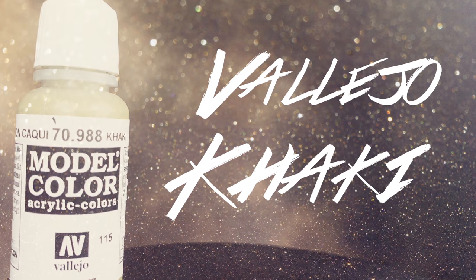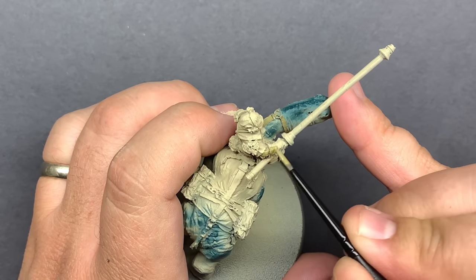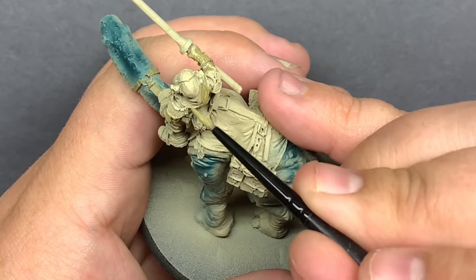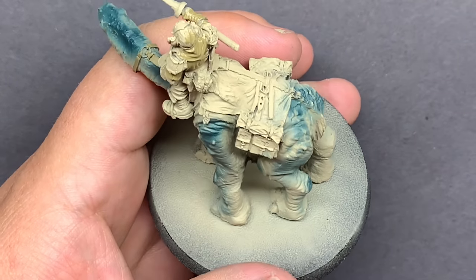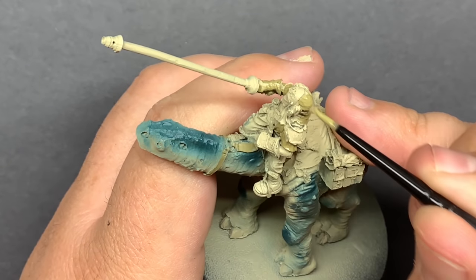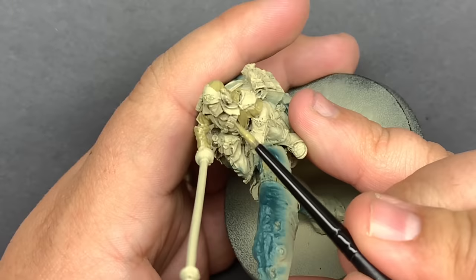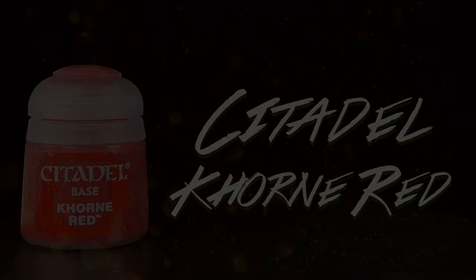With Vallejo's khaki, I'm gonna take care of all of their uniforms. Bringing in Corn Red, I'm gonna paint the seat cover that he's sitting on.